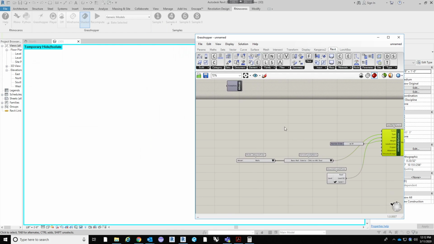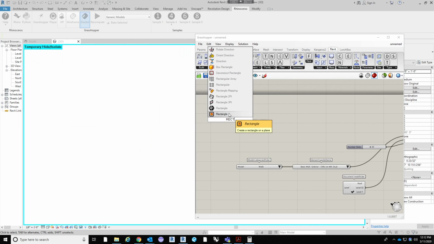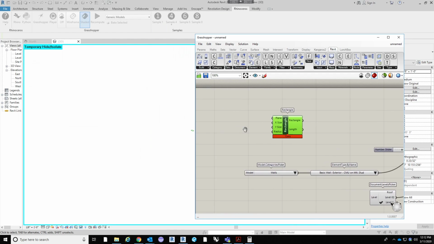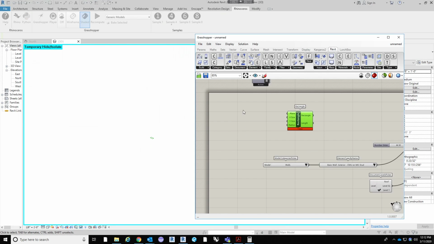Anyway, delete that wall, and then go in and let's create a rectangle. So rectangle plane is going to be our XY, and let's do 100 by 100 for right now at least.